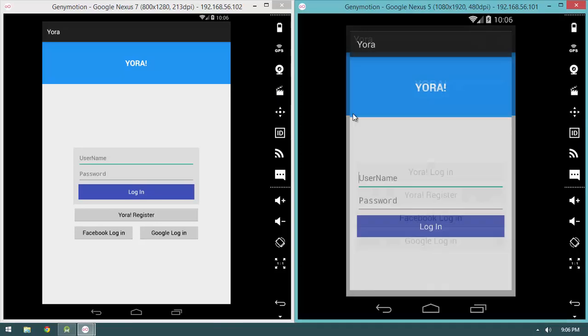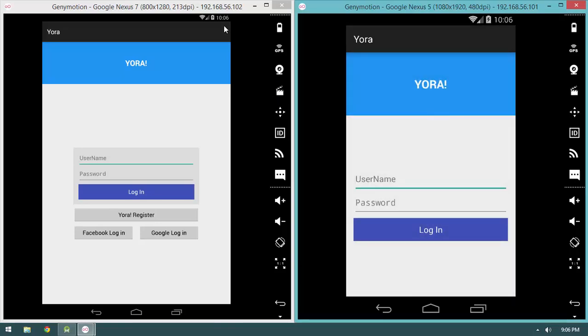Because you might look at the screen here and see we have two login forms, and one's on the tablet, one's on the phone. They look different. We accomplish this through a variety of different tricks in our resources. And you might look at the fragment and say, well, that's just a view. You're basically just doing an include. Well, that's not really what fragments are all about.